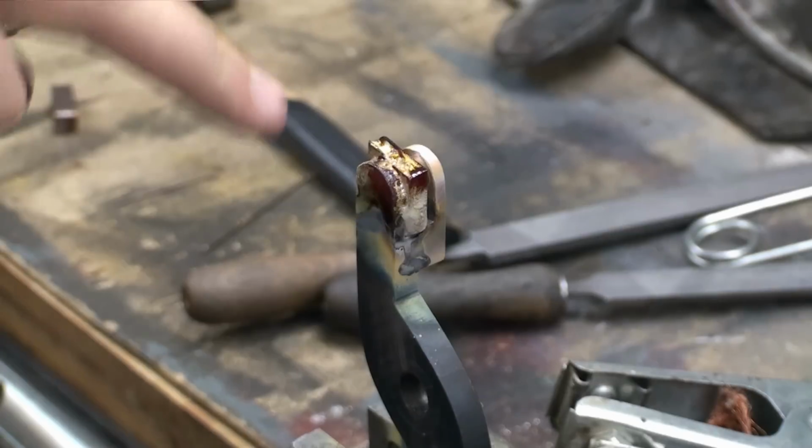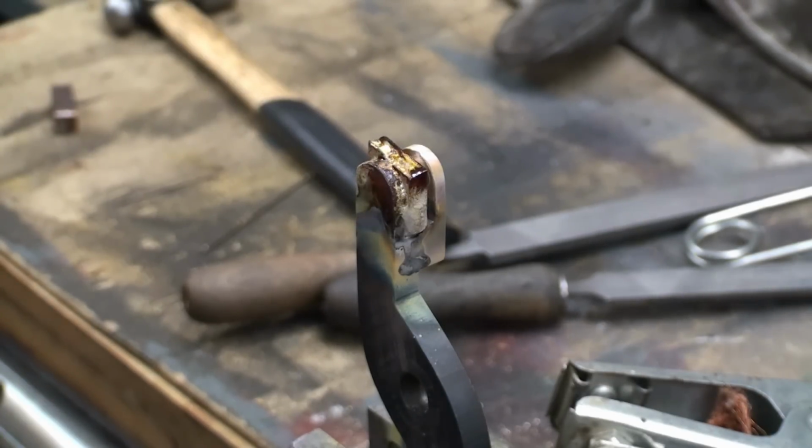Silver solder sucked really deep into the gap between my two pieces, and I think that's good enough. It's hard to mess up a joint that's done by brazing or silver soldering. As long as you have enough flux on there and you get everything up to heat, it's hard to mess it up. You see, when the silver solder is flowing and it pulls itself into the gap, you know this is going to be a good joint.